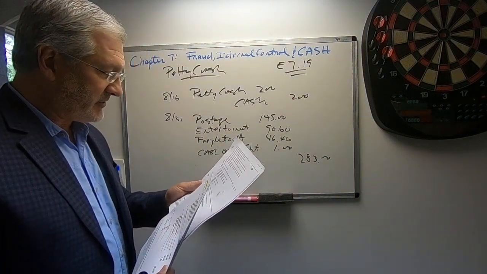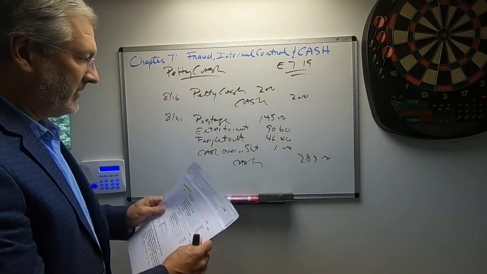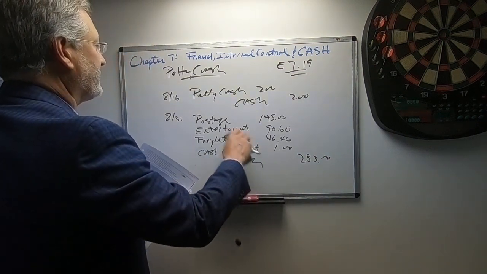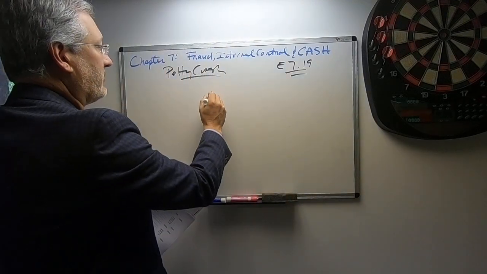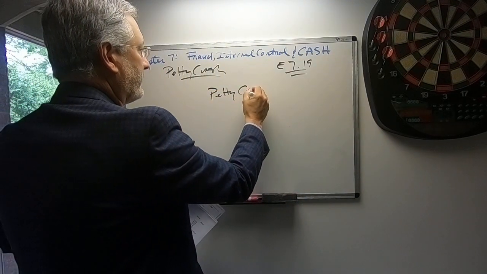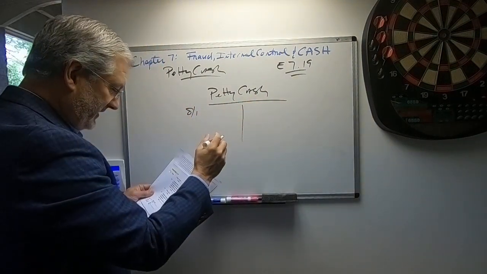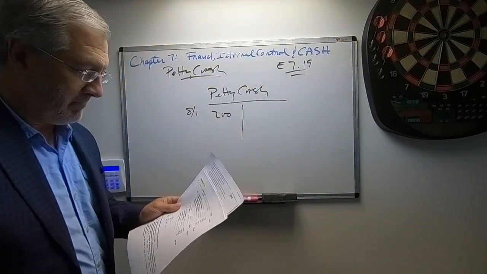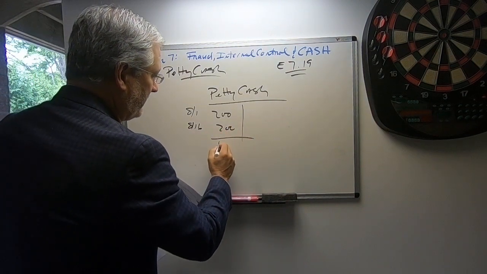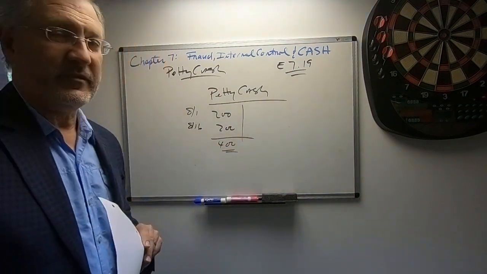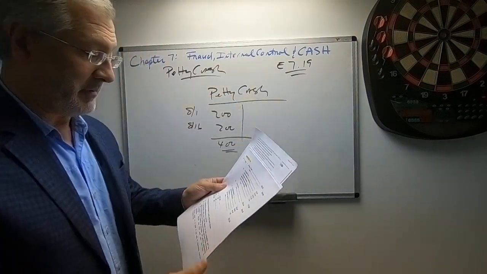Lastly, they ask a question here. Post to the petty cash account. So they're asking you a very simple journal entry here. And they have an account called petty cash. Debits and credits. Here's the establishment of the fund initially at $200. Here's the increase in the fund for another $200. The balance of the fund is $400. That account's never going to change unless they add to it or decrease from it.